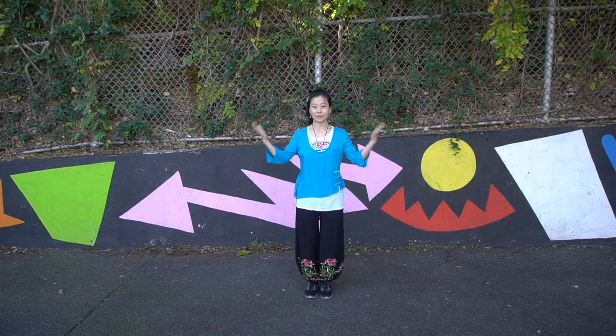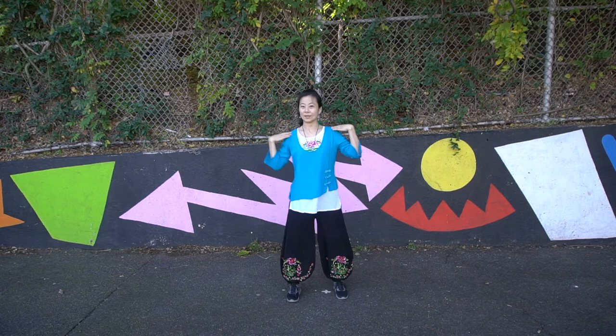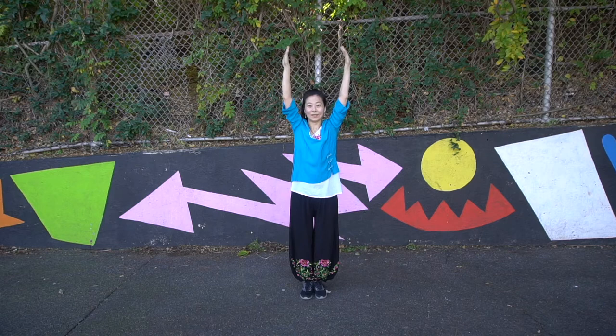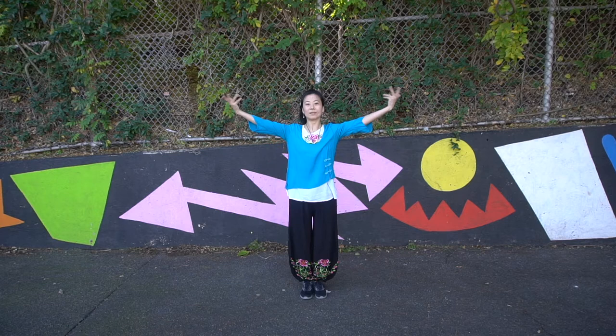Go sway, and 2, and 3, and 4, and 5, and 6, 7, and 8. Go under curve, up, go flower, under curve, up, go flower. On the last flower, bring it all the way up, separating your hands, rotating your wrists. So you're separating your hands. Open up and reverse. And all the way up, come to a flower.